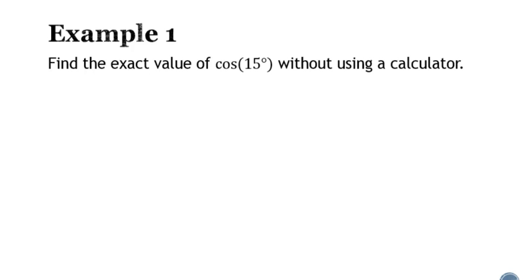So we already looked briefly at this example on an earlier slide. We haven't worked it all the way out yet, so we're going to do that now. But again, I want to point out that 15 degrees, we could find that by doing 60 minus 45, or we could do 45 minus 30. Either way, I have some choices on how I can arrive at this 15-degree angle. So neither one of them is incorrect. It's just going to change the computations a little bit, but it'll come out to the same answer in the end. Now on the earlier slide, I showed cosine of 60 minus 45, so that's going to be the version that we will use.